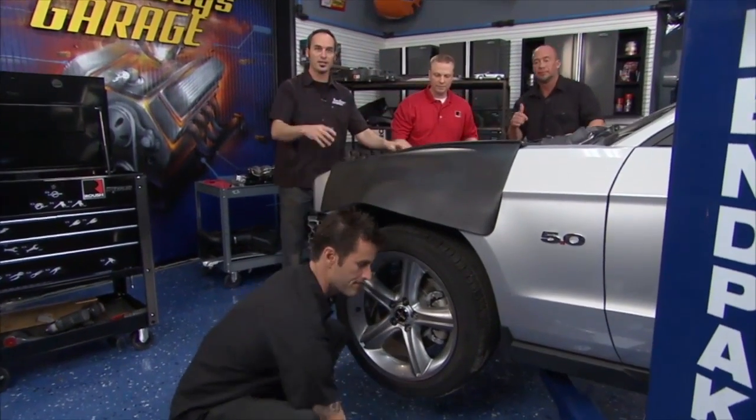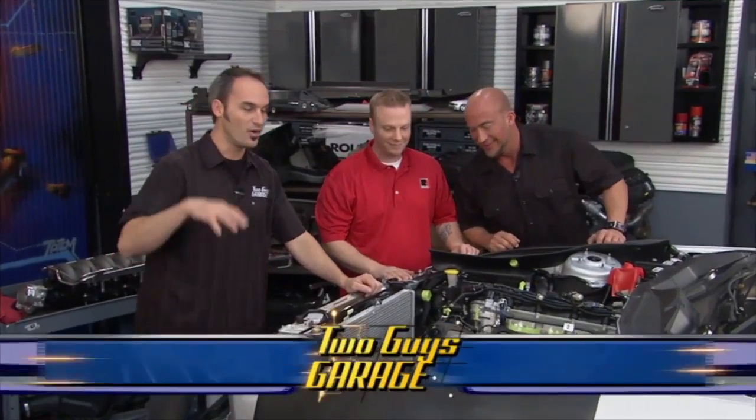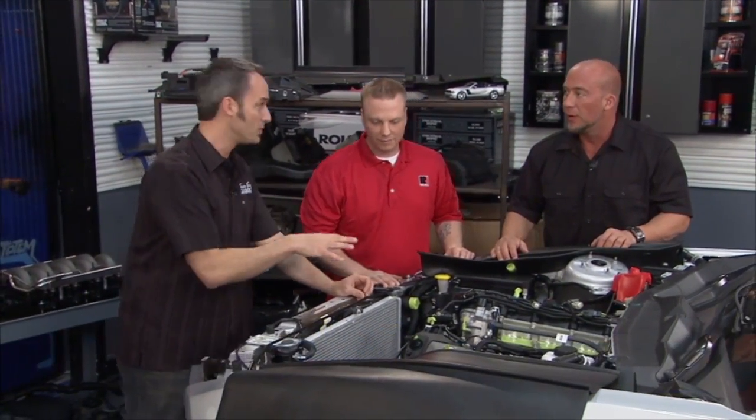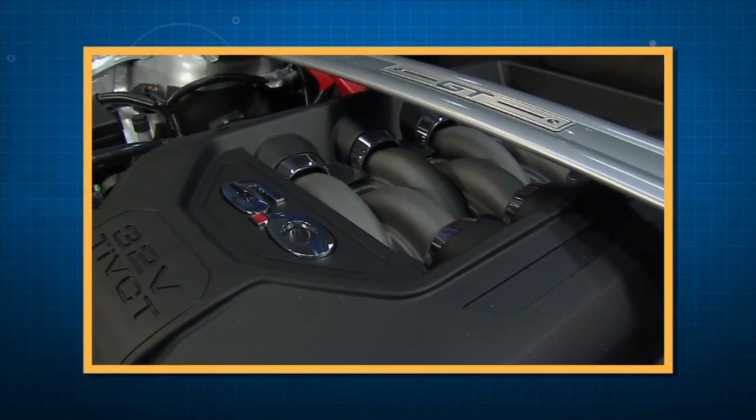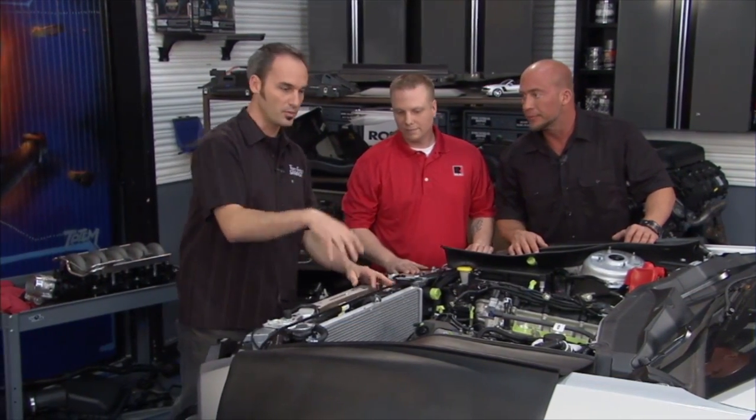We're gonna catch you up to speed. 2012 Mustang, right off the dealer lot, 5 miles on the odometer, and we're already tearing it apart. Now, Sean's been working on the front end for a couple hours. He's already taken the strut bar off here, half of the air box, and then we get to the front of the car. We gotta get a lot of stuff out of the way so we can do our mods and start putting it back together.